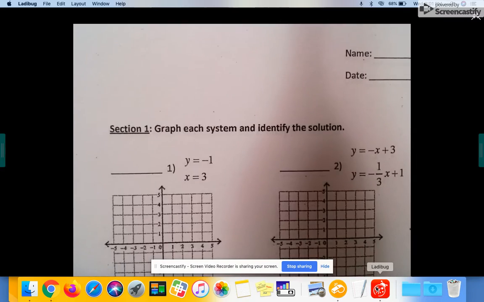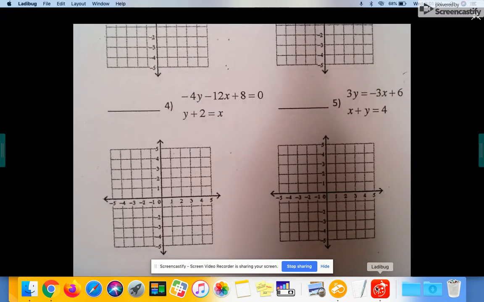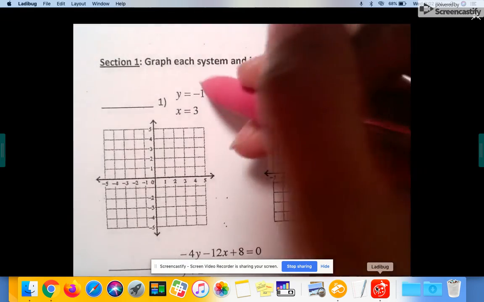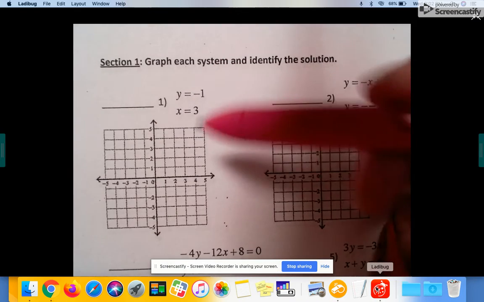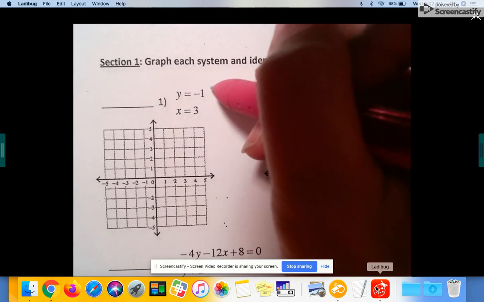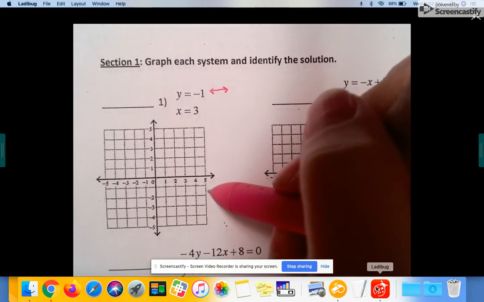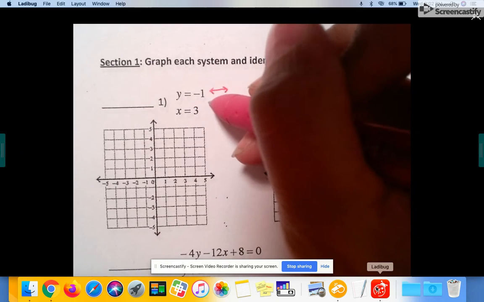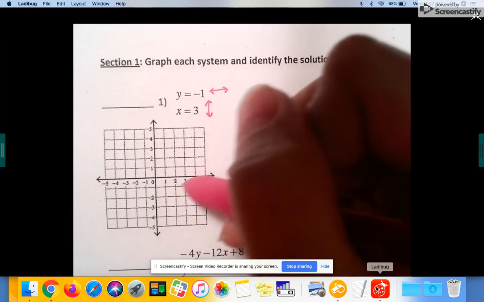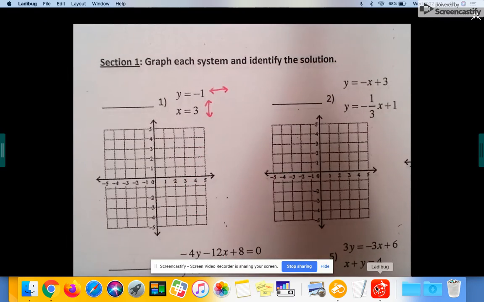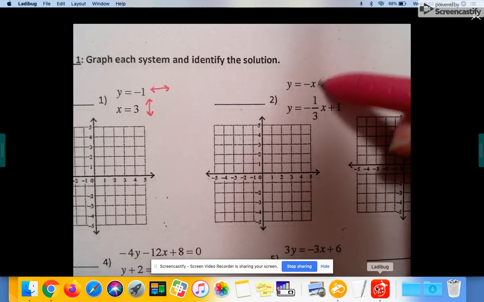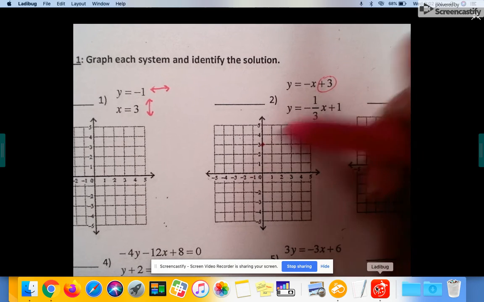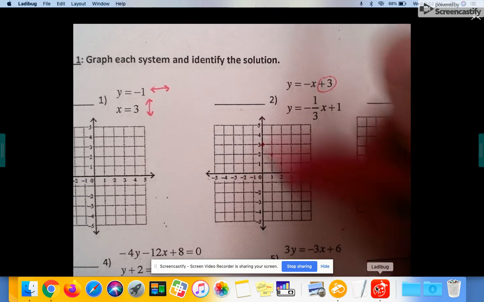Okay, if you are having trouble with the rearranging of these last four on your practice, I'm going to help you get started on that. First of all, I hope on the y equals -1, you remembered that that was actually going this direction on the -1, and that the x equals 3 was actually going this direction on the 3. And then, hopefully you put your first dot at +3 on the y-axis, and slope is down 1/1. Okay, that's just a quick hint.